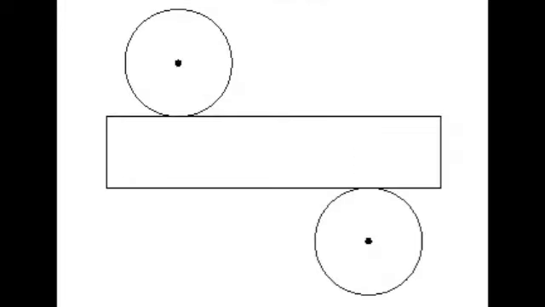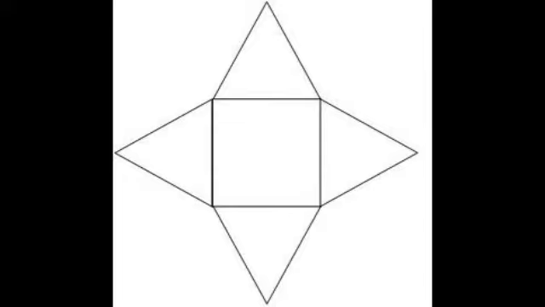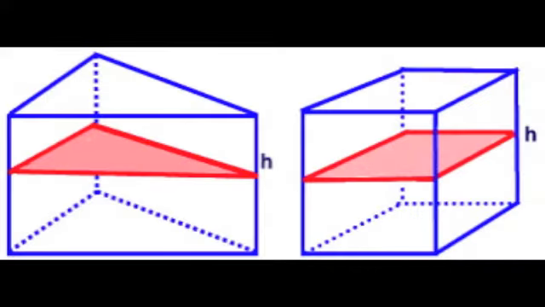When trying to imagine the shape that a cross-section will create, it can be helpful to think about the faces of each three-dimensional solid, or the net that would create it. Hopefully, as we've gone through this investigation, you've started to notice some trends. Cross-sections that are made from cuts made parallel to the base will take the shape of the base. Cross-sections that are made from cuts made perpendicular to the base will take the shape of the lateral side or face of the three-dimensional solid.